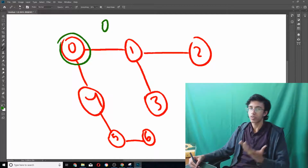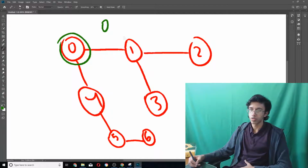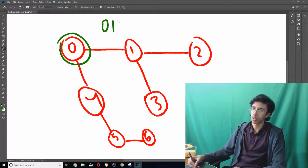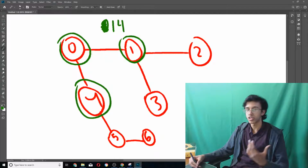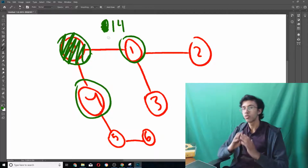So we look at our first guy on our line, this is 0. And we're like, hey, what are its neighbors? So we go to 1 and we're like, hey, let's add 1 to the list. And then we say, hey, we have 4 as well as a neighbor of 0. So we add 4 to our line. Very cool. And with 0, we take out 0 from our list and line and everything. And now the cool stuff happens.